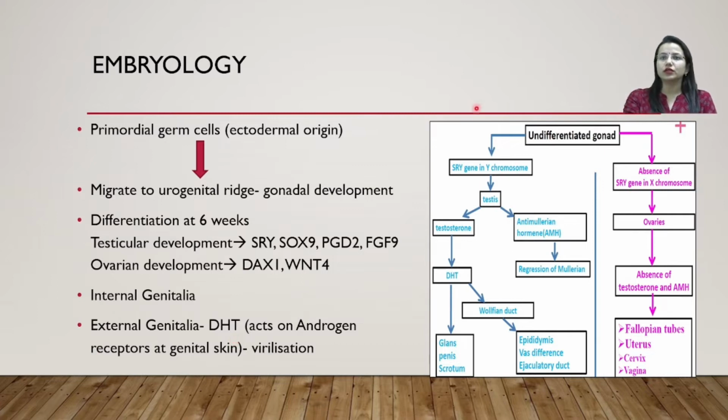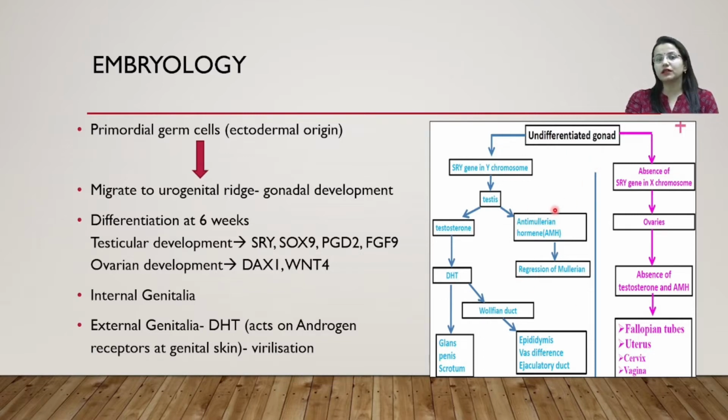then it could lead to development of female genitalia. So, in brief, there are undifferentiated gonads from the primordial germ cell, which later differentiate into testis or ovary depending upon the SRY gene. If the testis is there, it will lead to production of testosterone and anti-Mullerian hormone. This testosterone will get converted into DHT, which will lead to development of the external genitalia and the maturation of the Wolffian duct, which leads to epididymis, vas deferens, ejaculatory duct, and external and internal male organs. And this anti-Mullerian hormone leads to regression of the Mullerian structures.